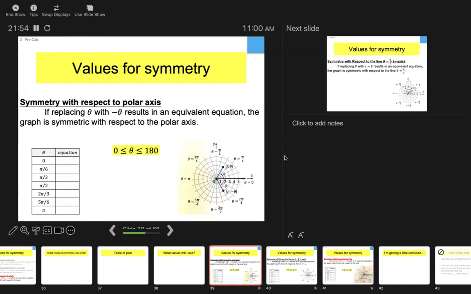So we got 0, 30, 60, 90, 120, 150, 180. That seems like an appropriate number of values. We get 1, 2, 3, 4, 5, 6, 7. Priscilla said, let's use 6. She said, let's use 9. Well, if we think about this as symmetrical, we get double this. So this is going to give us 14 total points if we think about the symmetry. It's going to give us 7 points from the table, but we'll get an additional 7 from the symmetry.